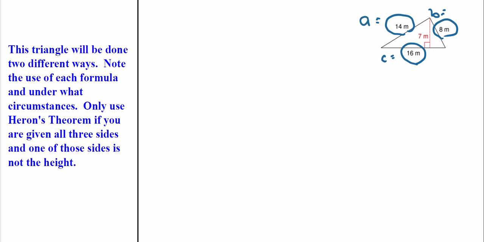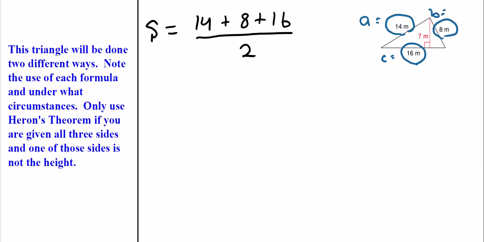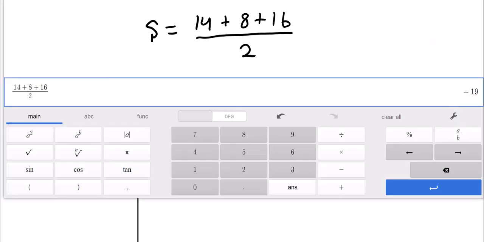So we mentioned step 1 was to identify A, B, and C. Step 2 is to find the semi-perimeter. This is our semi-perimeter setup in this case. If we go ahead and use a calculator or we use Desmos, we arrive at this conclusion that we get 19. Make sure you can do this as well on your calculator or your Desmos or whatever you're using, because a lot of times students will not use a calculator correctly and it'll give you some weirdness.